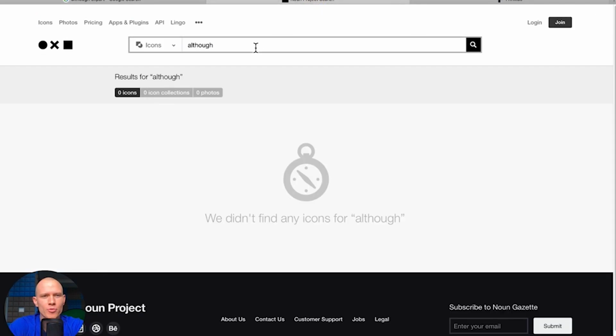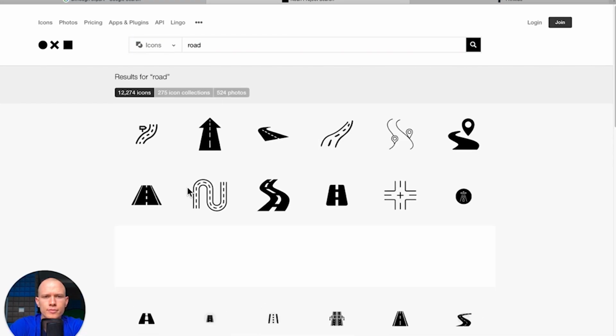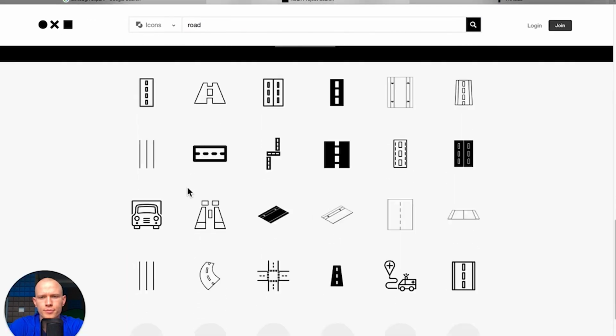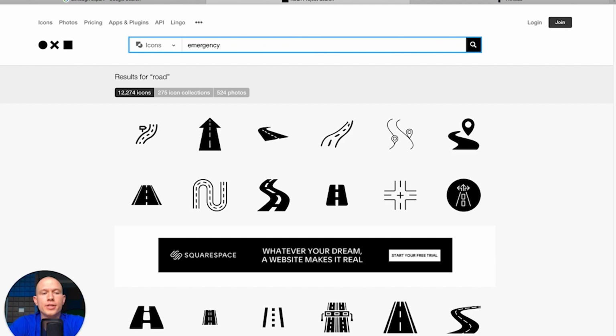Another one is the noun project, and that doesn't come up with anything for this particular word, but you can search for a word like, I don't know, we could say road, like earlier, and it gives you some icons that you can use as well as the actual images. Or maybe something a bit more abstract like the word emergency.